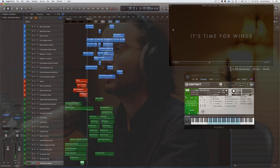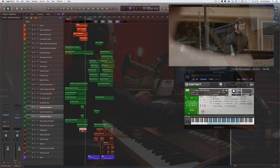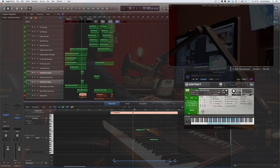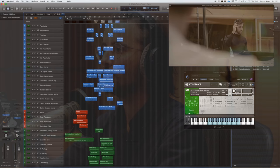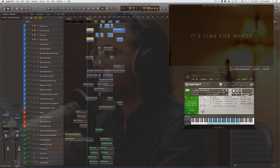And then I'm introducing the woodwinds, when it says here, it's time for winds to give them the spotlight. Here I've got percussion. I'm going to take you through the percussion bits later on. But this is my addition for the Christmas time we're in at the minute. So if we just listen to what's happening here, I'm doing a similar thing as I did here with the strings.